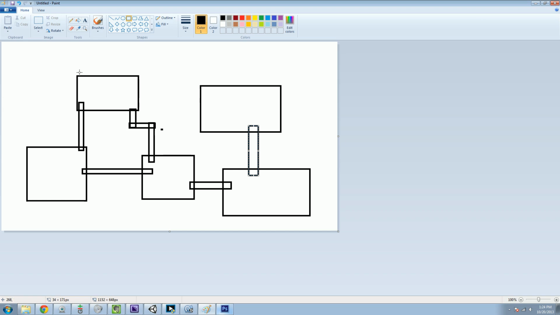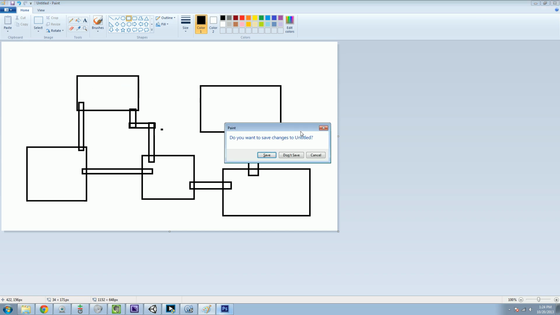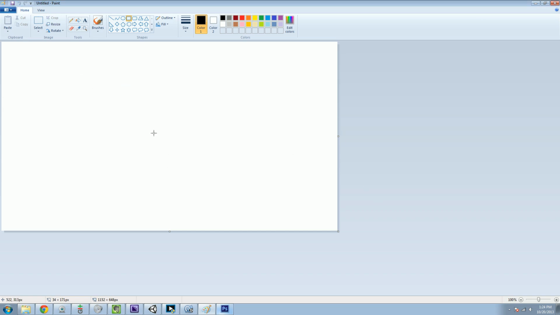So the first thing we got to talk about is how to generate a room. Well, that's an excellent question. Let's not save this. So what is a room in this context? Obviously, it's a block, and we can define it by saying it's got a top left corner. Do I not have arrows? That is not what I want.